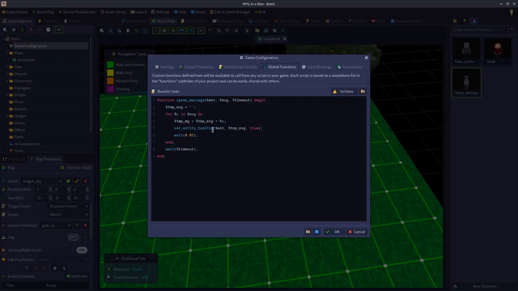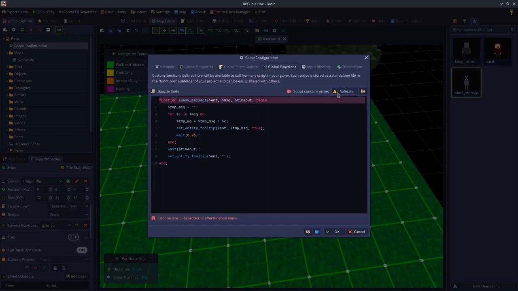The code in this function isn't hard coded for what that time is. You can change it for each individual speak message by just giving it a time, and that will be passed into the wait. And then when the time is up, we set the entity tooltip for the same entity that was saying the message, and clear it out. That will make the tooltip disappear.